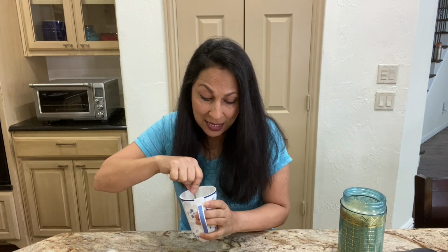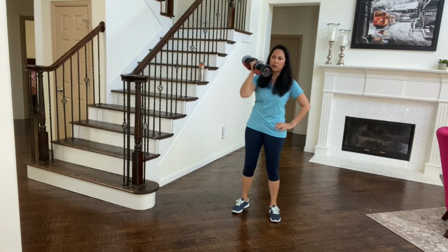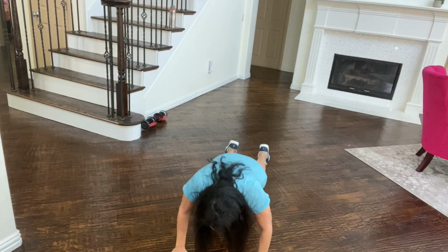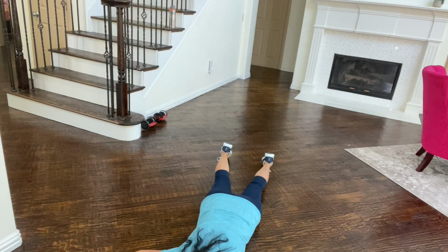Now all you have to do is start whipping it. So look at it. It is brown at this point, and I'm going to whip it and whip it. What I forgot to mention to you before is I actually made sure I got a little bit of an arm workout. So I warmed up my arm muscles before I sat down to do this, because it is so needed. And I also got my push-ups in, whatever few I could do. 1, 2, 3, 4, 5. Okay, now we're pushing our luck.